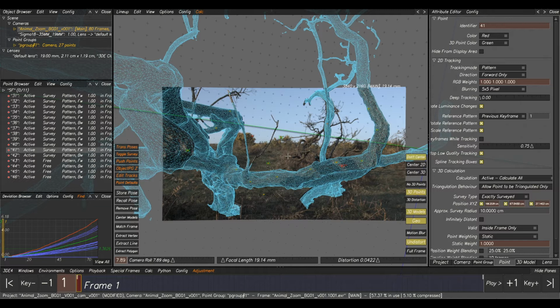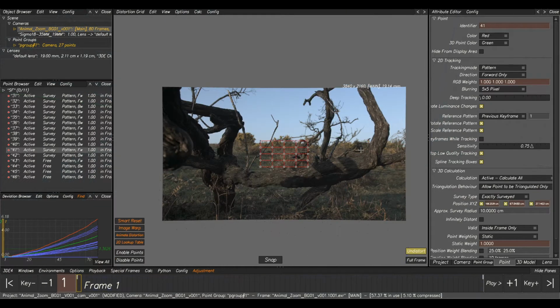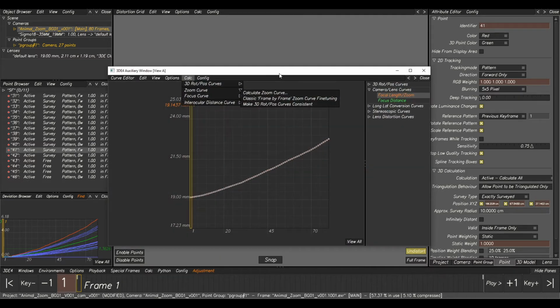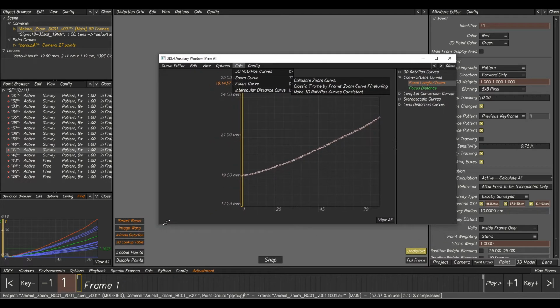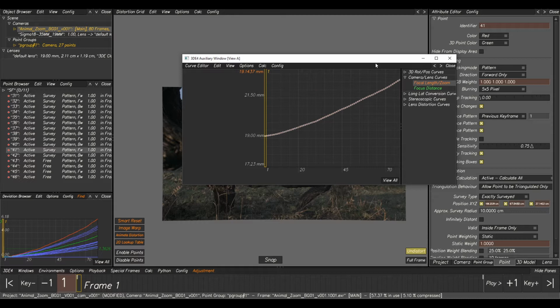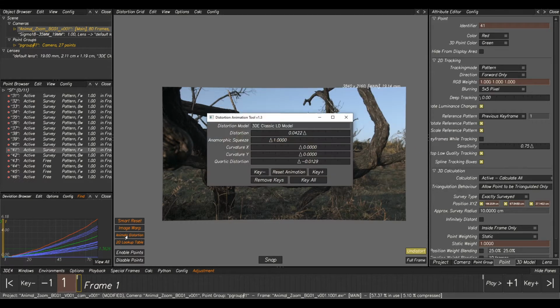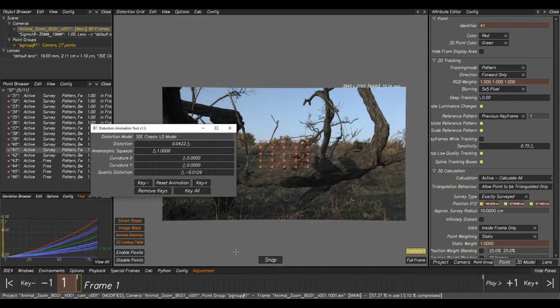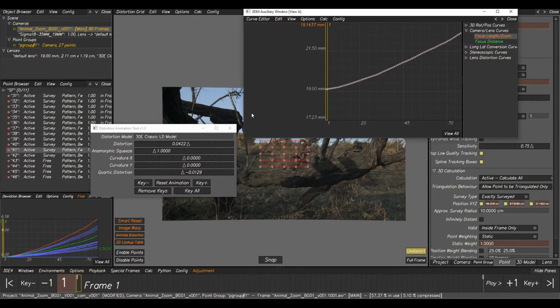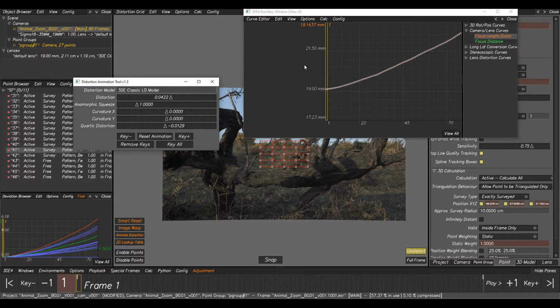We can do that by going to F3, and if we bring back our curve editor, just bring this up here, and we can select Animate Distortion. Bring back our curve as well.